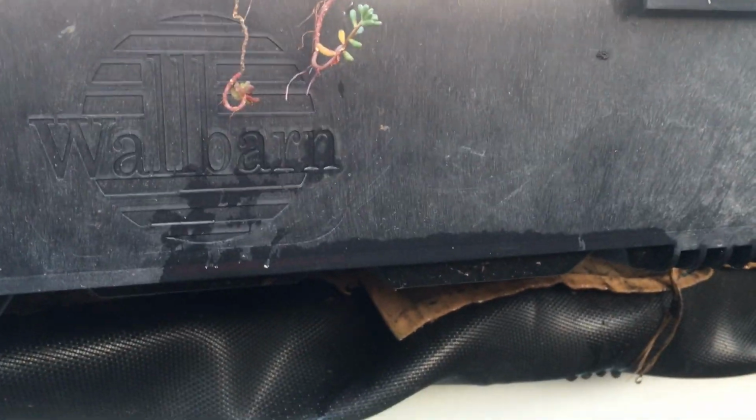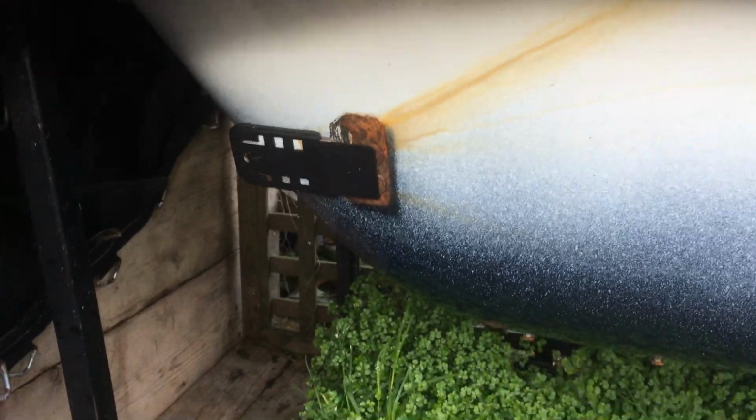I've got some better quality boards. This is just a bit of OSB sheet at the end, which is really saturated and falling to bits, but I'll replace that with Buffalo board. I'll probably make the Buffalo boards 250 millimetres, so they're half the size of those M trays. So when you lift the M tray up, there's only two boards to lift, and then you've got half a metre of surface of the wormery to feed.